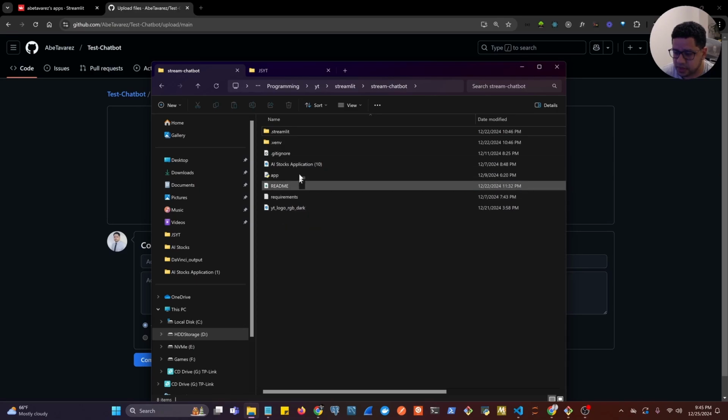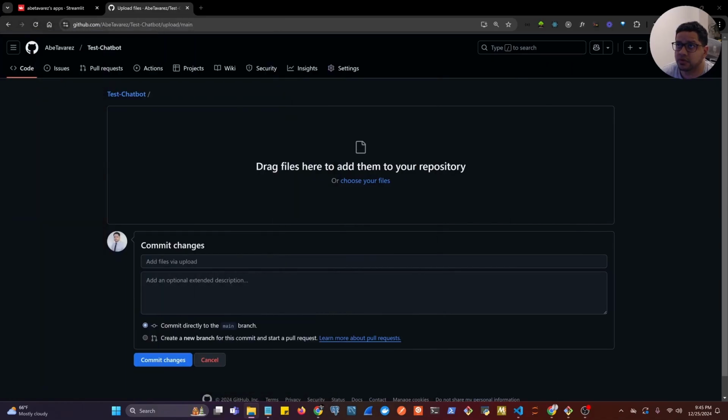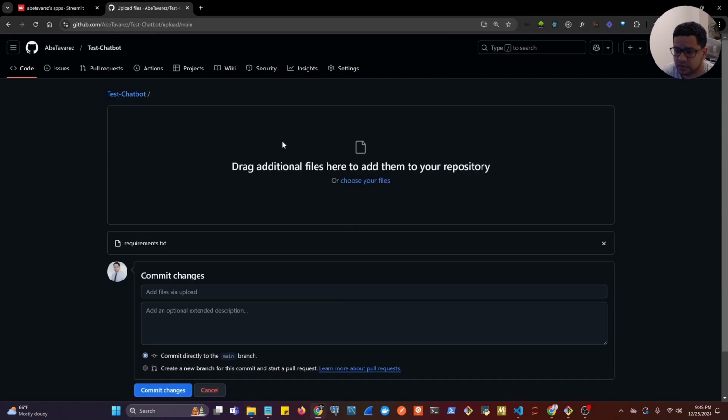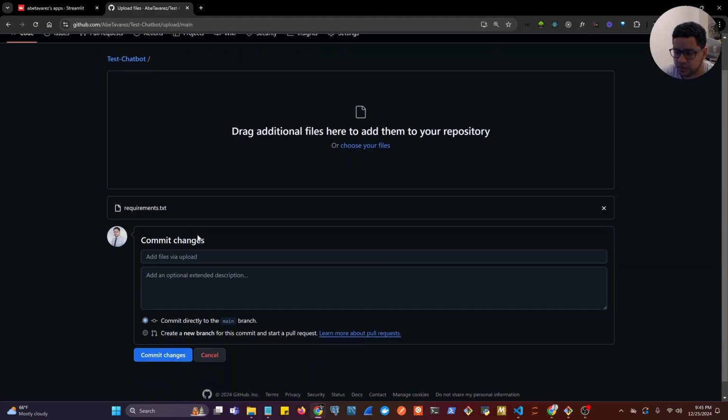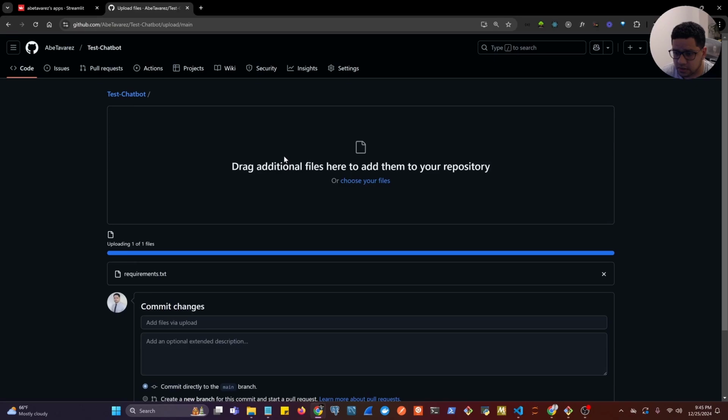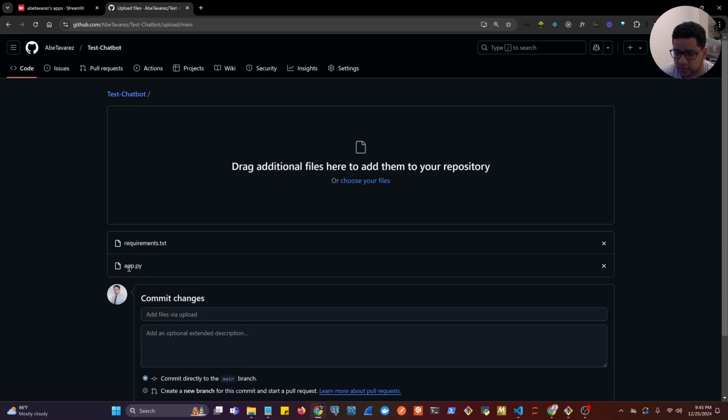And that's everything we need in order to bring it up to the cloud. So I'm going to drag the requirements file, and then I'm going to drag the app file, and where's the file here? Let me drag that again. There you go. All right, now we have the app.py and requirements.txt.